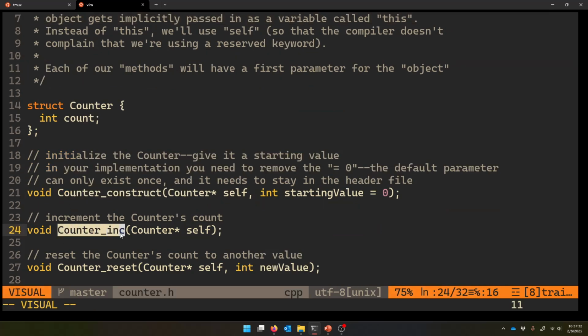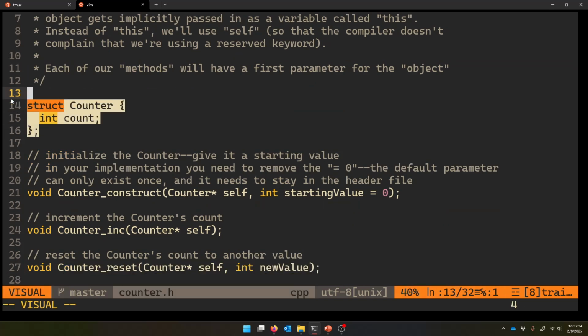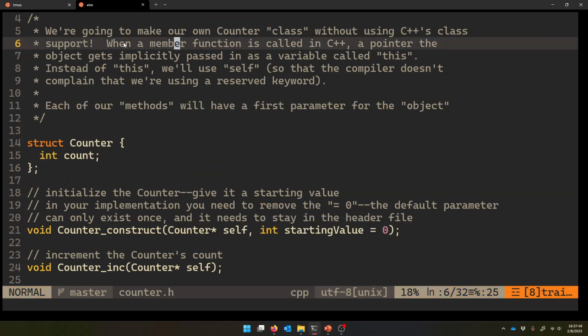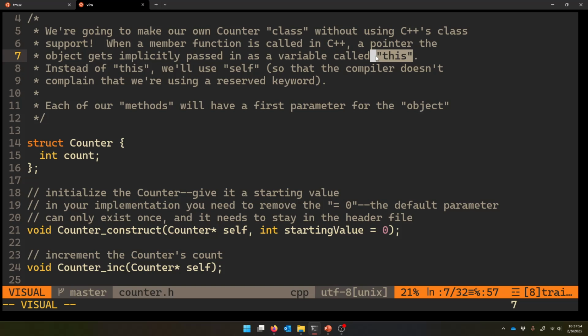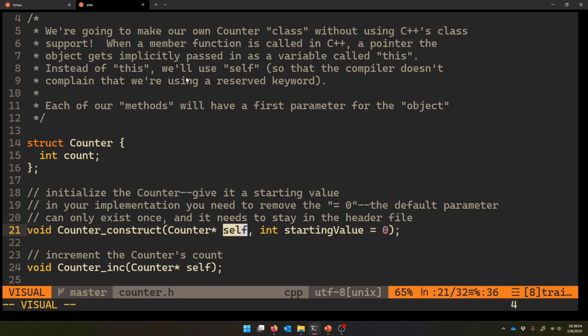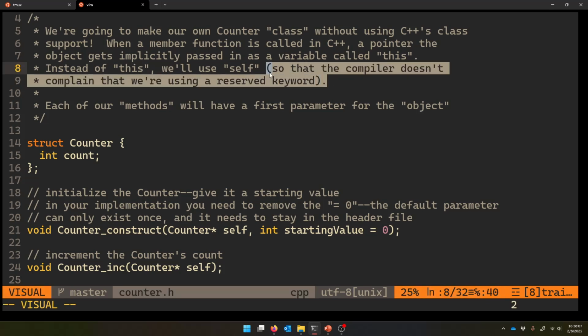We're making our own version of classes using functions and a struct called counter. So we can still make counter objects. They have a count inside of them. But the constructor we'll call ourselves. It's just a function. And instead of just taking the starting value, it will take a pointer to ourselves. Inside of C++, there's really a pointer to yourself called this inside of actual methods, but we're going to make our own version of classes, and so we can't use the word this. It's actually a keyword. We're not allowed to use it, just like int. So we'll use self, which is what other languages use anyway, so that the compiler doesn't complain.